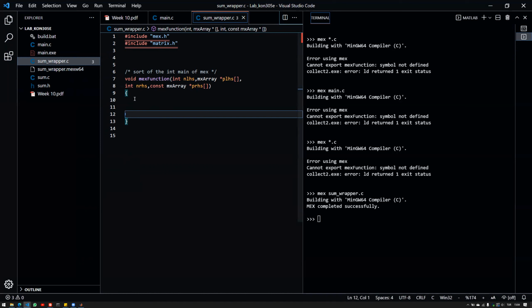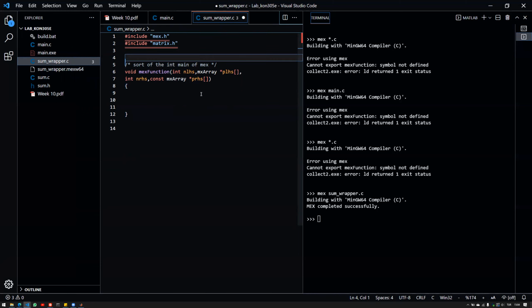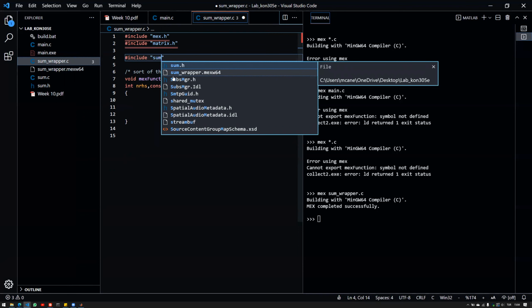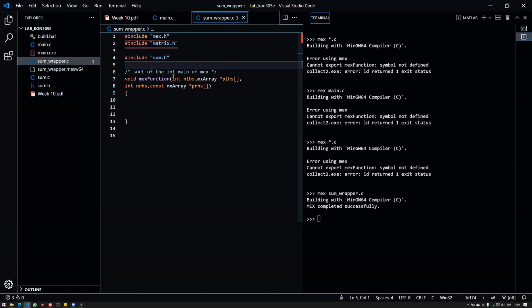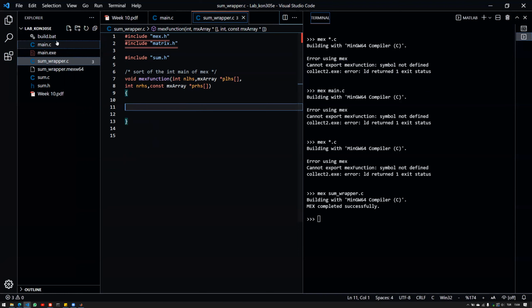Now, how can we use this wrapper function? Because this has nothing to do with our sum function. We didn't use it. We didn't even include it. So let's first of all do that. Let's include our sum.h. So let's also create a MATLAB equivalent of build.bat.